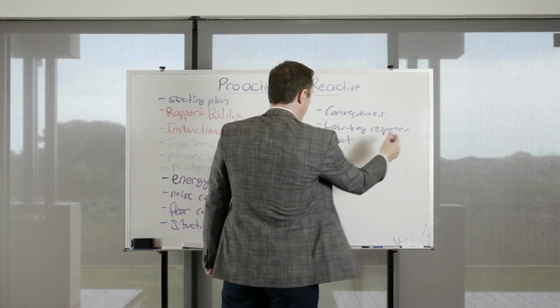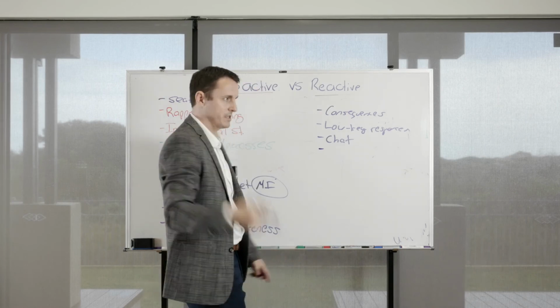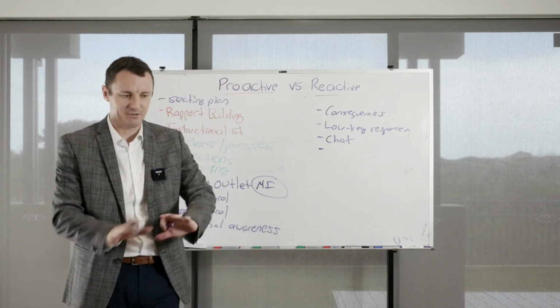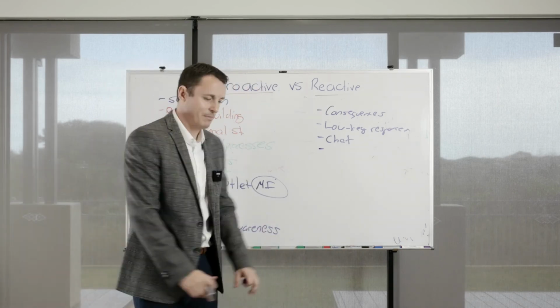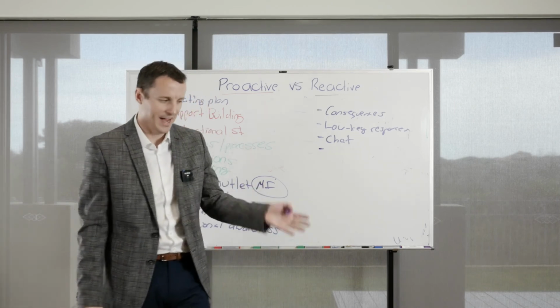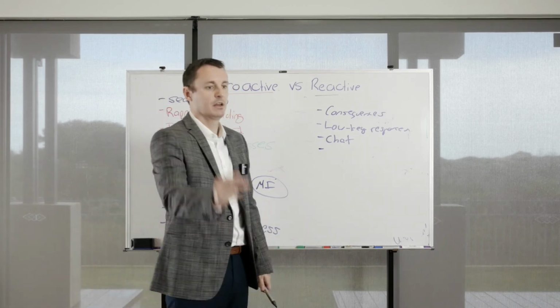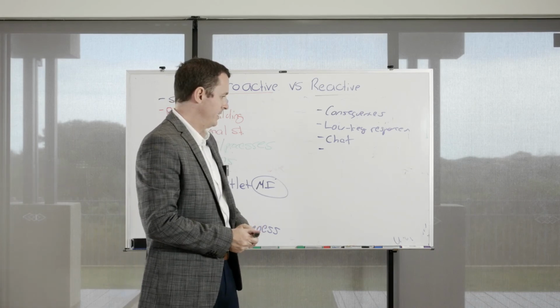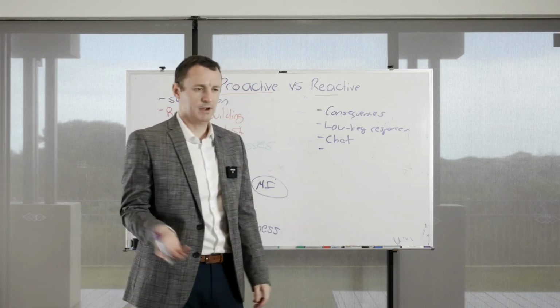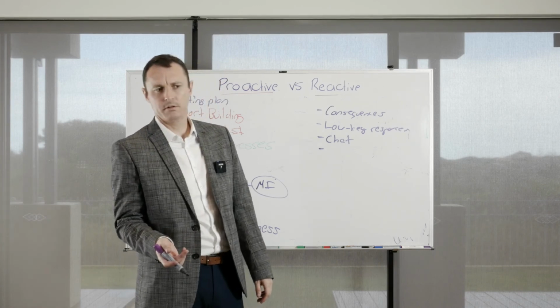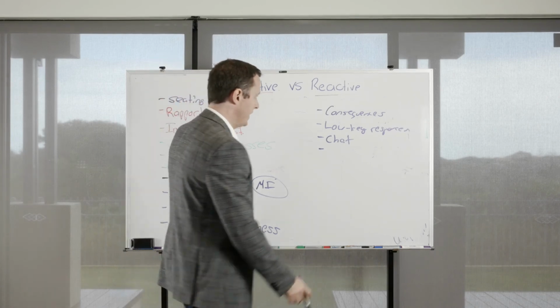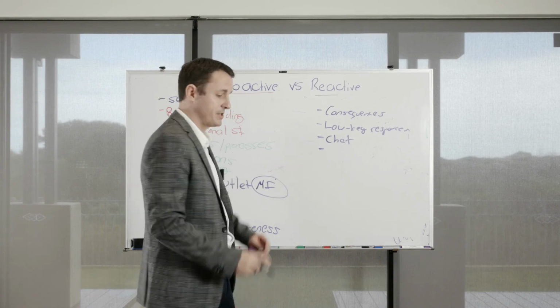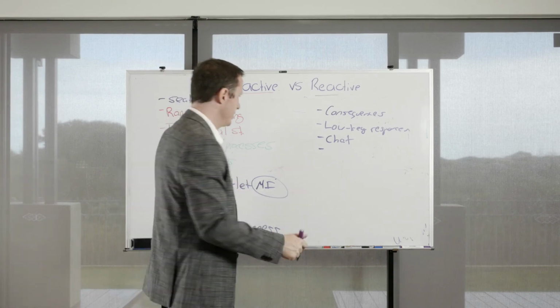So you've got consequences, and low-key responses. There's 50 different types of them, but they're any type of response that doesn't really interrupt the class much. That can be a body language thing, it can be a quick little name, it can be just a little click or whatnot. Any of those types of things, even just like a raised eyebrow or a sort of a look, like that type of thing. That quite often is enough if students are doing silent reading and you've got the students' attention.